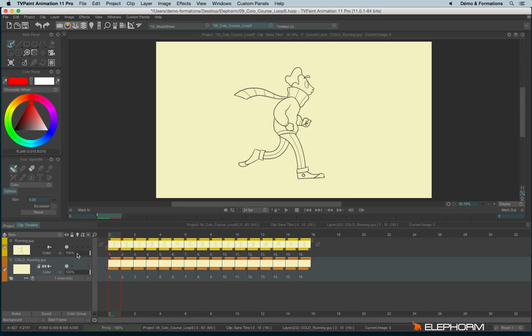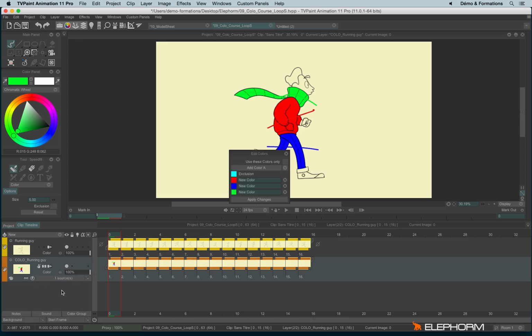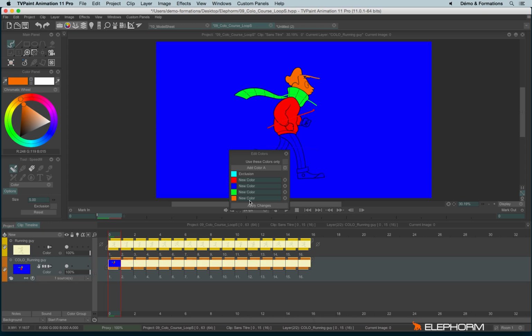In this tutorial, I will talk about the palettes from the CTG layer. Each time you apply a color inside a CTG layer, this color is actually saved into a palette. This palette can be found just here on Edit Colors. Each time I add a new squiggle, this squiggle is saved within this palette.